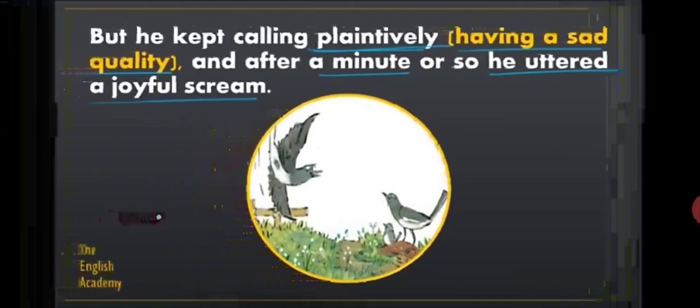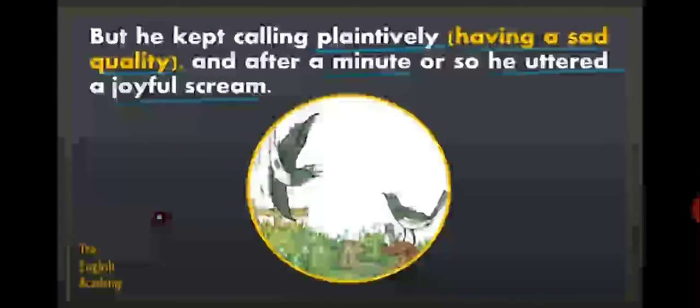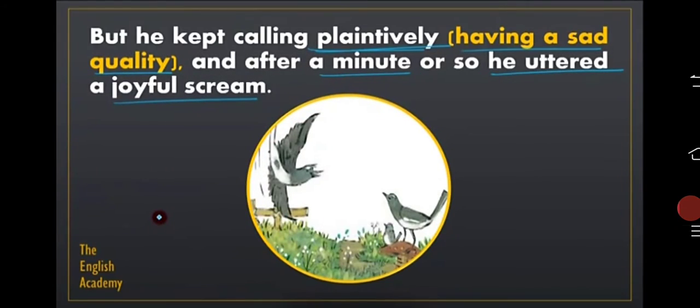The seagull doesn't move an inch, but he keeps complaining. Plaintively means having a sad quality or complaining about something. So the bird is complaining to his mother that he is hungry and he has not eaten anything for a long time. And after a minute, he screams with joy. What is the reason for being happy now? Let us see.